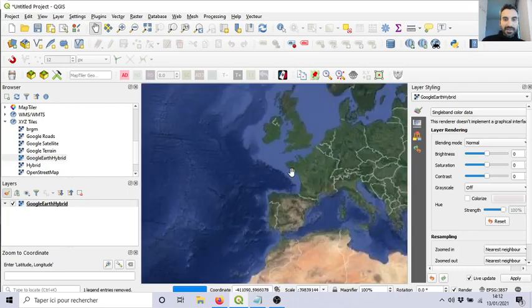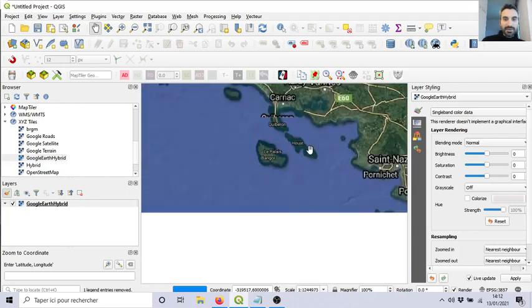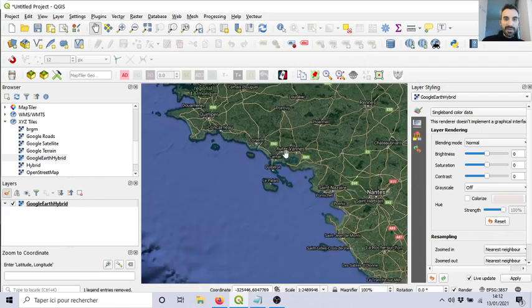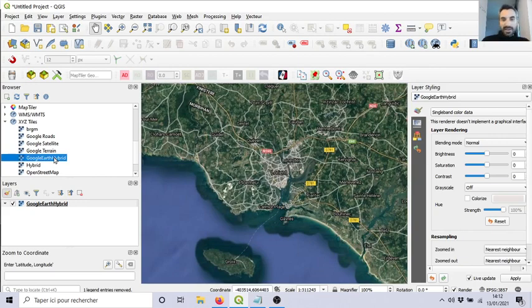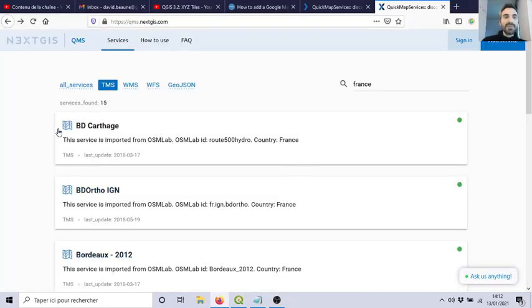Nice. And you can see I can zoom a lot, and we recognize the tiles. You see the squares appearing like this. So this is Google Earth Hybrid here, coming from XYZ tiles. Now you know. I give you some other examples because on the web maybe we'll find some resources where they propose to you WMS, WFS, GeoJSON, and the famous TMS, which is Tile Map Service. So Tile Map Service is actually XYZ tiles.